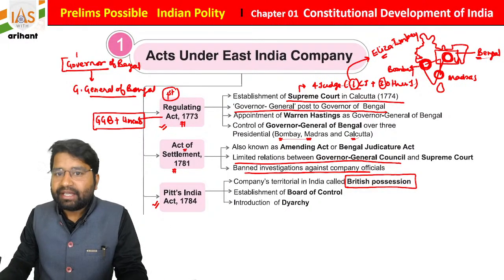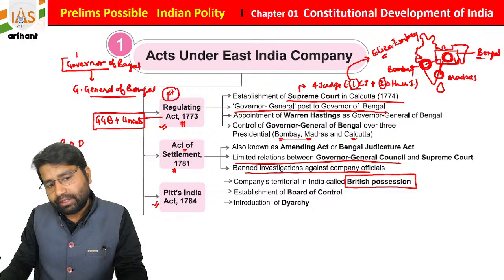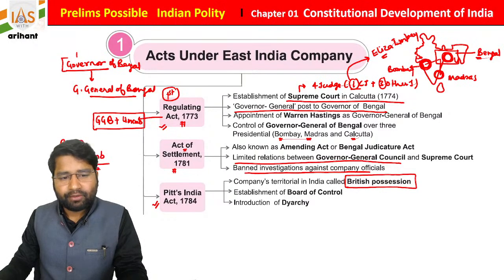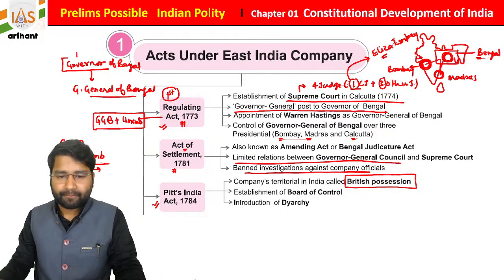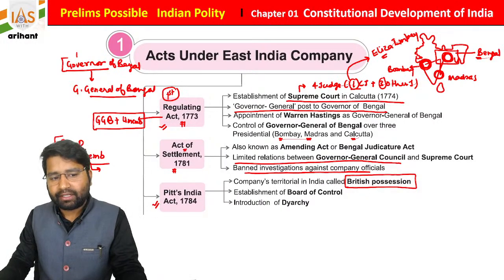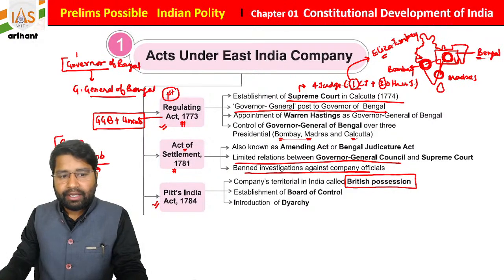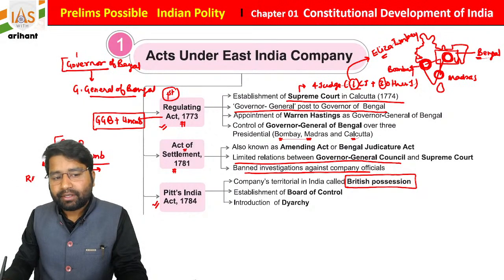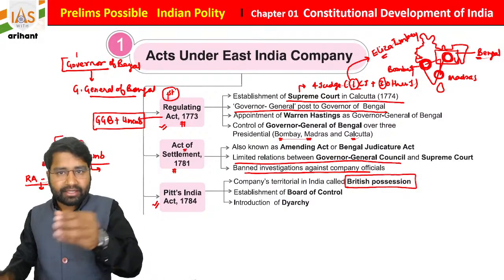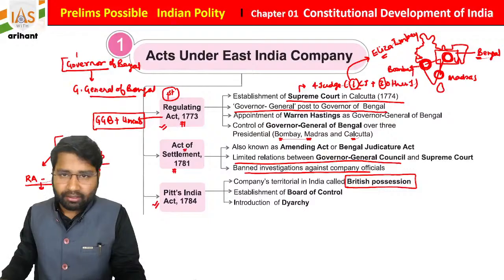Okay, initially in this company there was a group of directors called the board of directors, and there were 24 members, students, elected for 1 to 4 years. And there will be one-fourth retirement after every 1 year. That was under the Regulating Act, and that was initially functioning. Initially the board of directors' work was basically to regulate the company affairs, along with that, students, they have certain power also. They are just taking the data and presenting it in Britain.